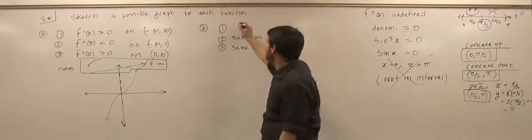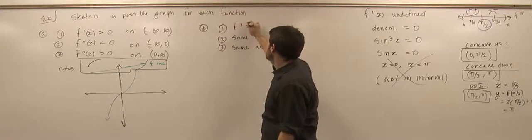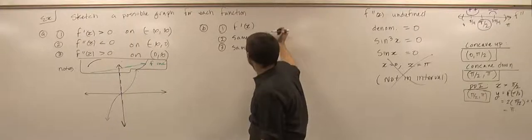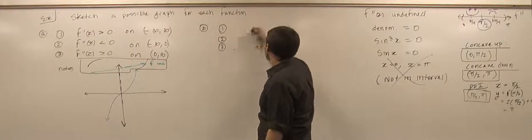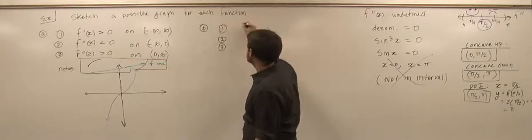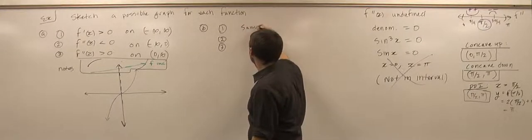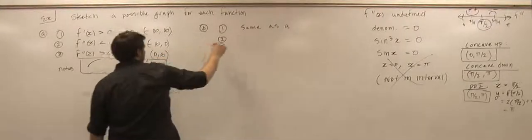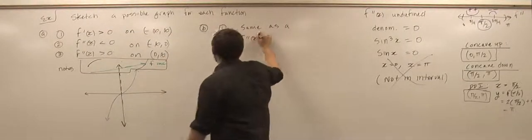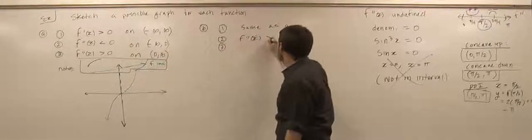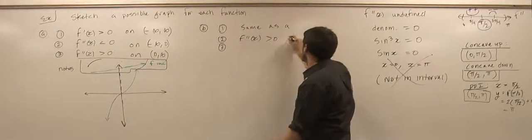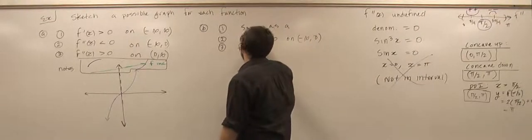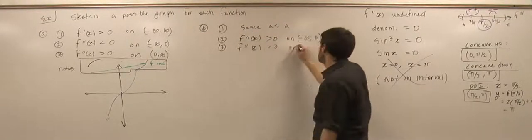So quickly, let me do a very similar one here. I want it to always be increasing again, so we'll put this one the same as part A, same as before, but then I want to flip-flop these two. So I want it to be concave up on negative infinity to 0. And then concave down after 0.